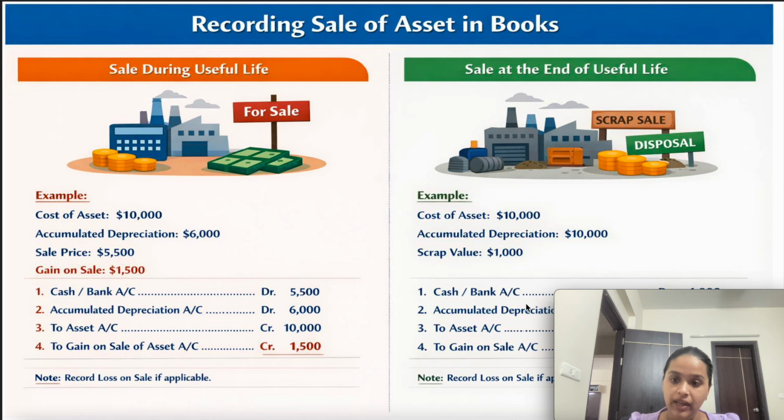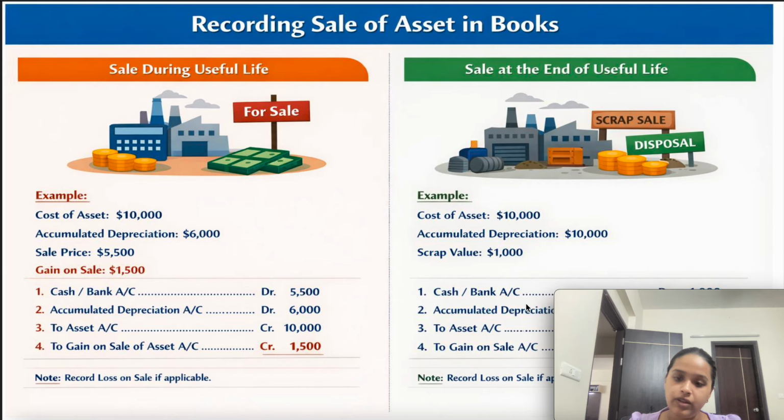Okay, so first of all, whenever you want to sell the asset, you always need to calculate the depreciation, or consider the impact of the depreciation till the time of that sale. It means, in the earlier example, if we purchased the machinery 5 years ago and after 5 years we want to sell it, we always need to calculate the depreciation at the end of the 5 years only, so that we can calculate the book value, and through the book value we are able to determine how much profit or how much loss we have. So let's understand with a basic example, then we can understand what journal entries we need to pass in the particular transaction.